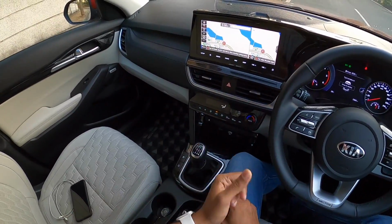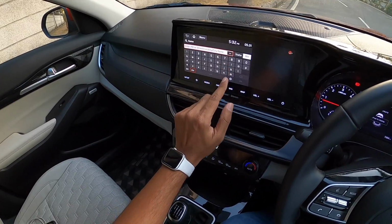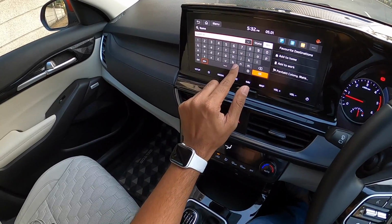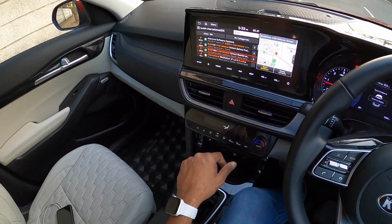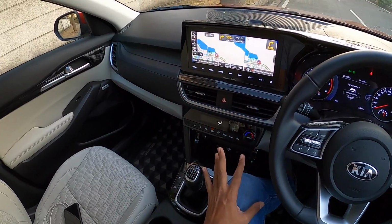So it gets satellite navigation. It's a beautiful navigation system. So what are we going to do? We are going to search for Budh International Circuit. Okay, Budh International. Come on, give me the suggestion. So let's search. Yeah, Budh International School is telling. Who cares? Just navigate somewhere or the other. Start guidance. Now, once the guidance has started, start route guidance.